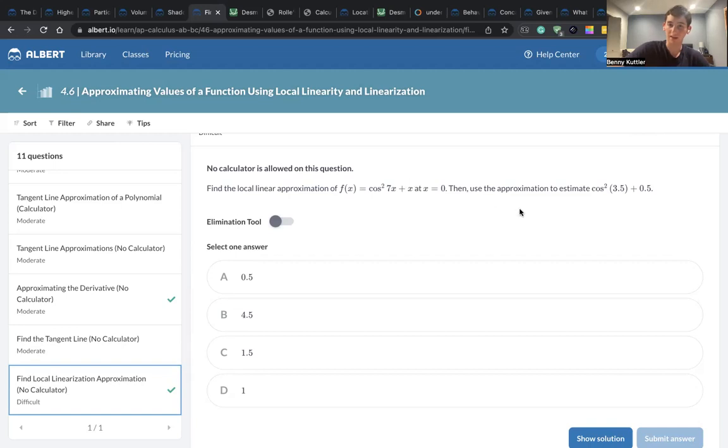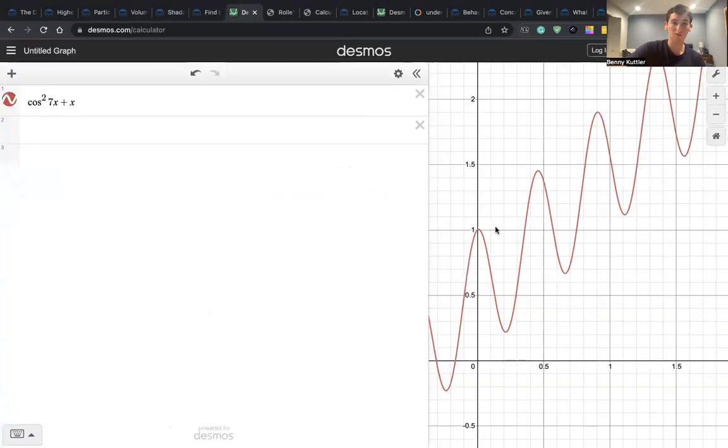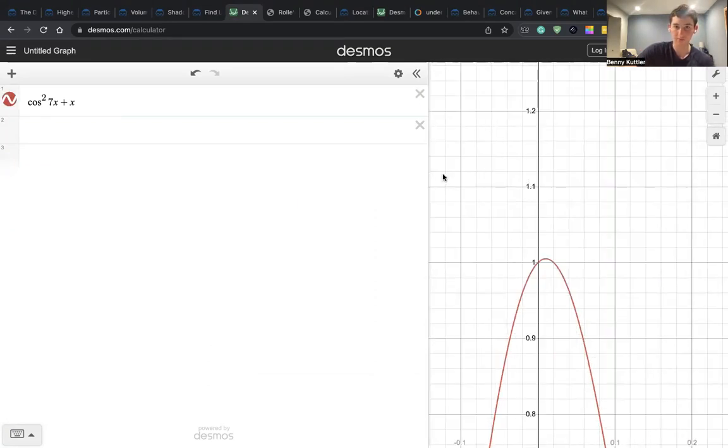So here we have cosine squared. We'll read the beginning in a second, but we have cosine squared of 3.5. Now, if we don't have a calculator, we have no way of knowing what cosine squared of 3.5 is. We can make a guess based on pi being 3.14 and 3.5 being a little higher than that. That's not going to give us a very accurate answer. So a better way to do this is linear approximation. So we can use the fact that a derivative approximates a function at a point.